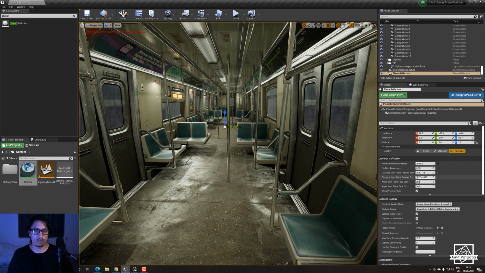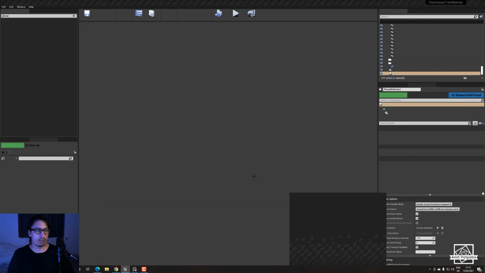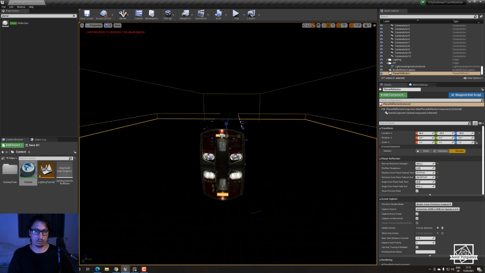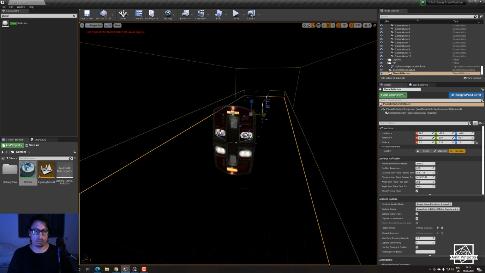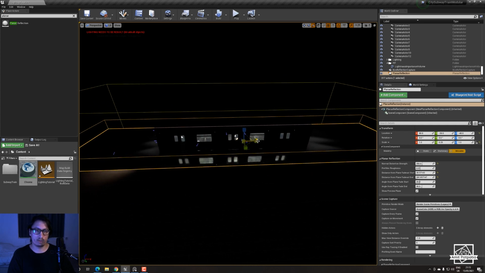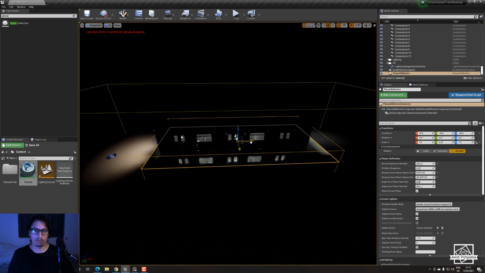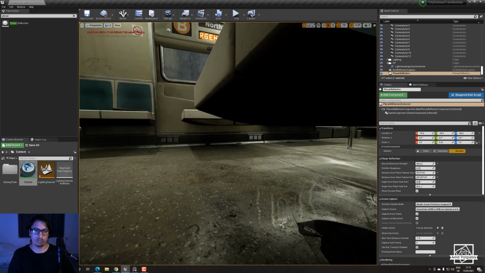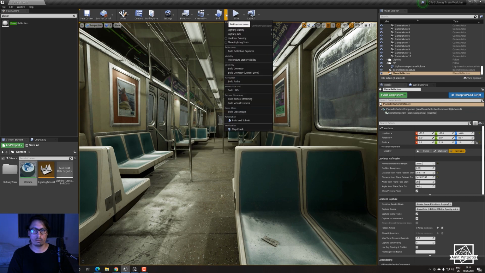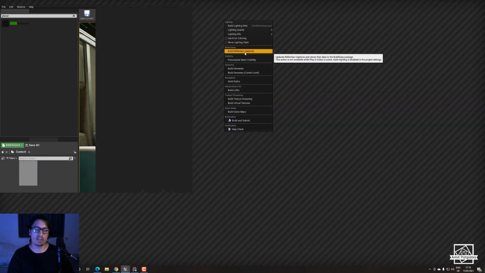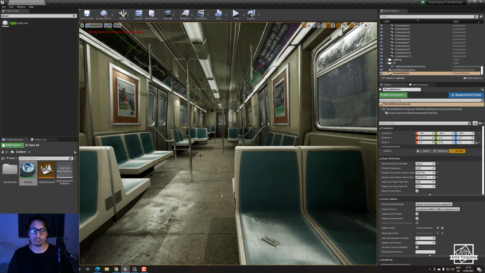Okay. Around there. Okay. And then we don't necessarily want it to be that expensive, assuming it was an actual game. Well, let's just do it somewhere around here. Let's just save. We don't actually have to use a reflection capture because it's immovable at the moment.